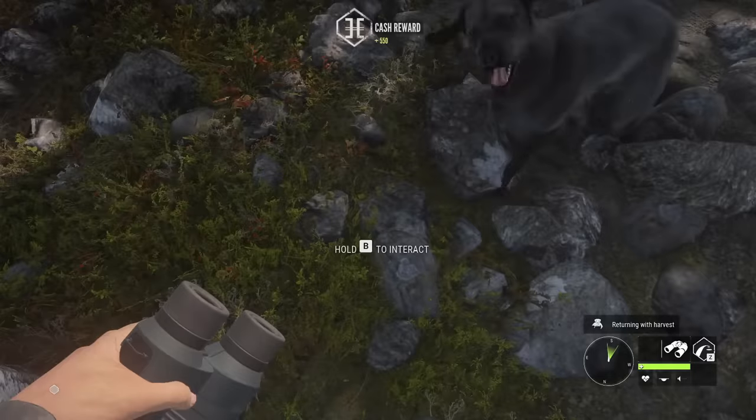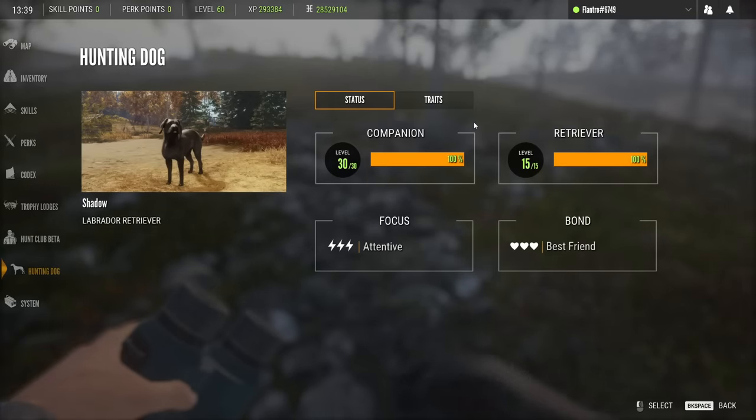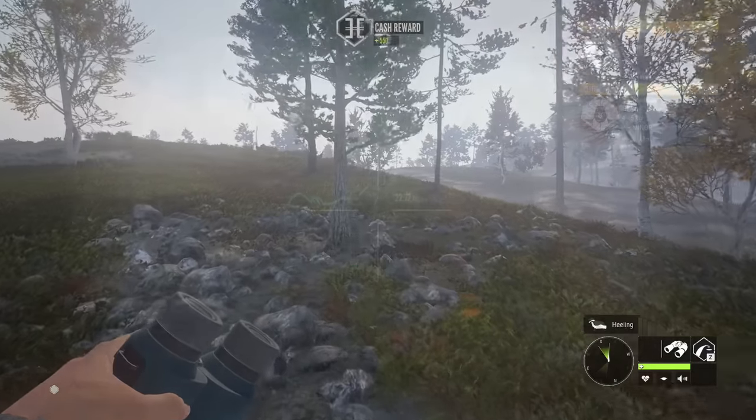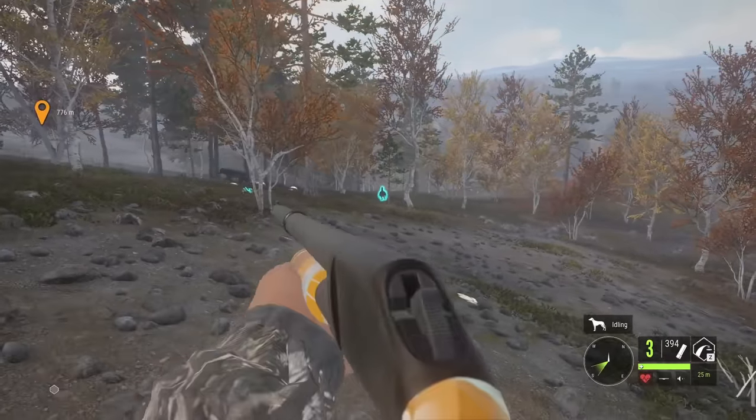So, little goose there that we hit three times with the .22 Hornet, she is now the maximum level. So let's go see what we can do. Now, in the meantime, we've just not had any luck with aggressive Caper Kaylee.